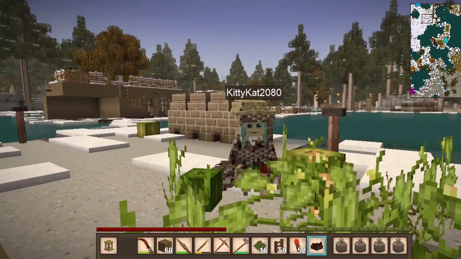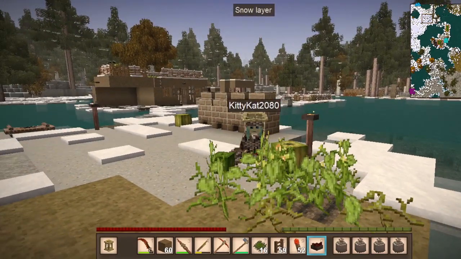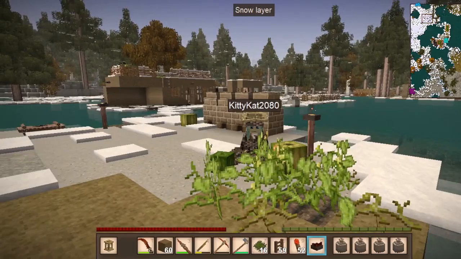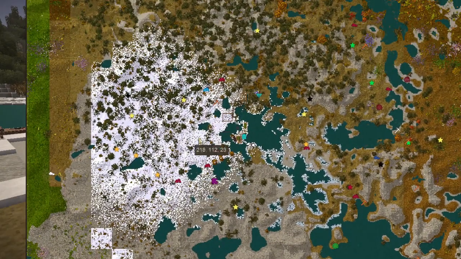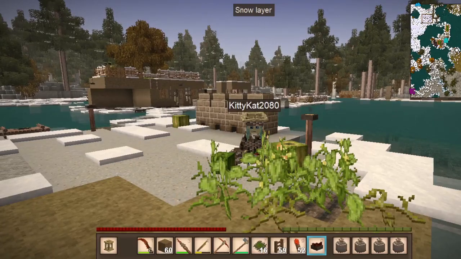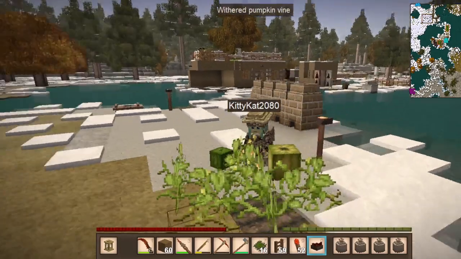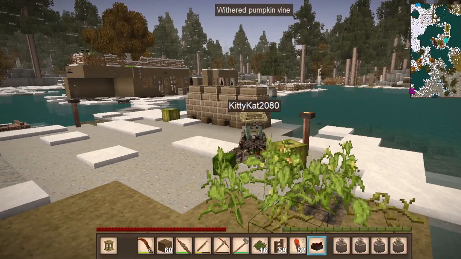I hope you guys enjoyed this episode, and yeah. We now have snow. Let's take a look at our map. So yeah, our map is pretty covered, this area. So yeah, we're definitely in the snow. The other place was starting to snow, but it didn't really have snow on the ground like we do. So that sucks.